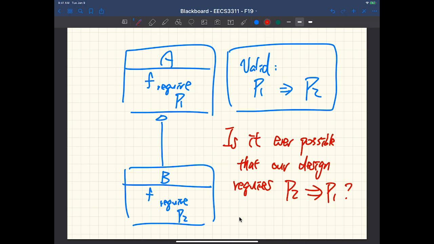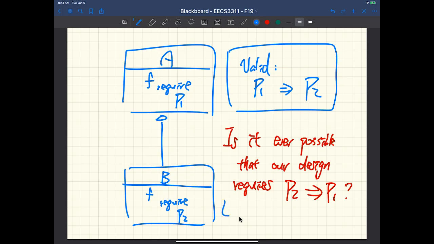Because if you got a P2 that's stronger than P1, conceptually, when the client is using P1, they're using static type A. In that case, they're expecting P1. However, the dynamic instance, which is B, is requiring something more, so they can break. So the answer is, it is possible you may consider this possibility, but that means it's a poor design, because you're going to break the substitutability for inheritance.